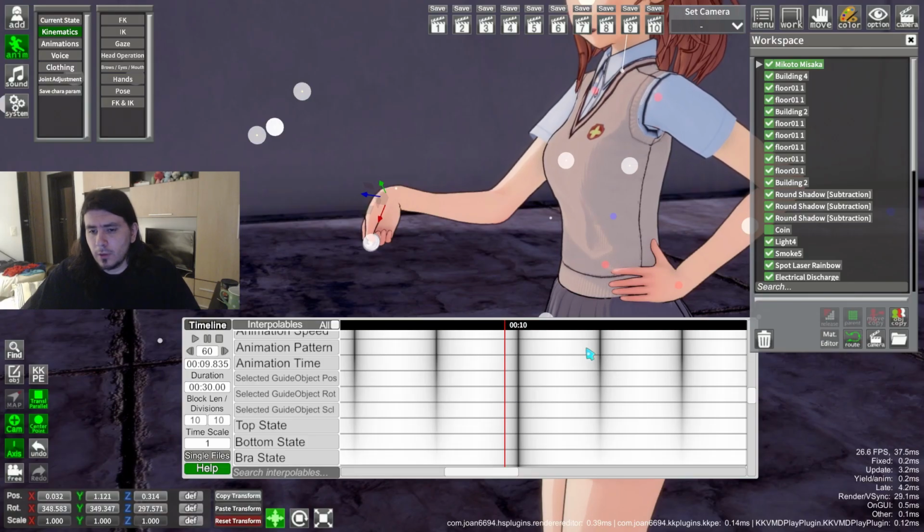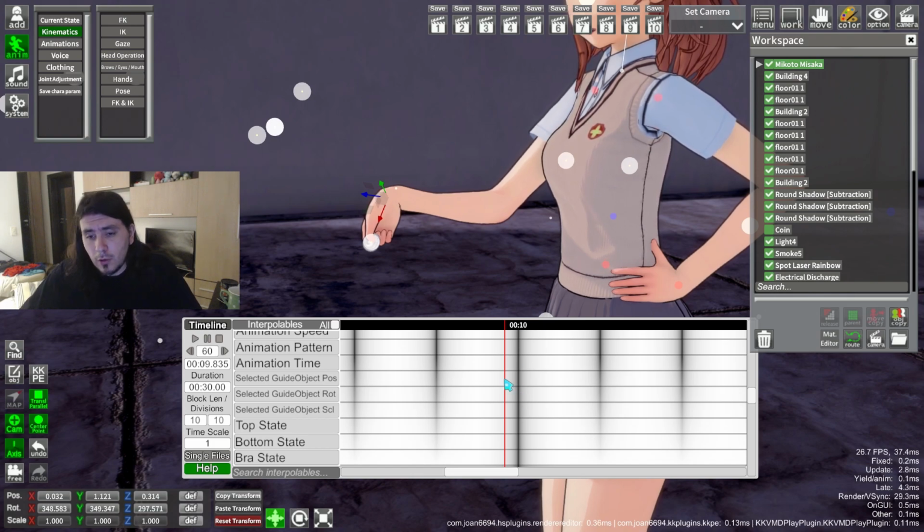Let's start adding some keyframes so you get a good idea on how keyframes work. First of all, you can add the keyframes anywhere along the time. It doesn't add them necessarily to where the time scrubber is. You have to select your body part or your object or whatever you want to interpolate or add keyframes to, and then add to the specific category you want to change. Here we will be dealing with the wrist, the right wrist, and I'm going to be giving it a movement and a rotation.